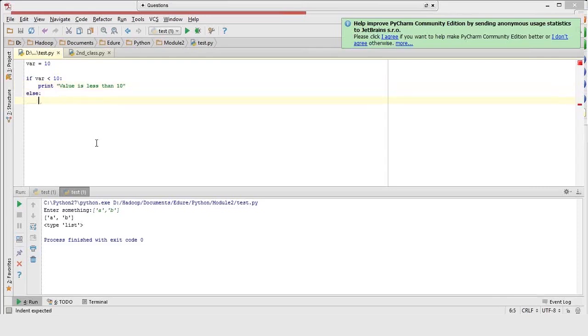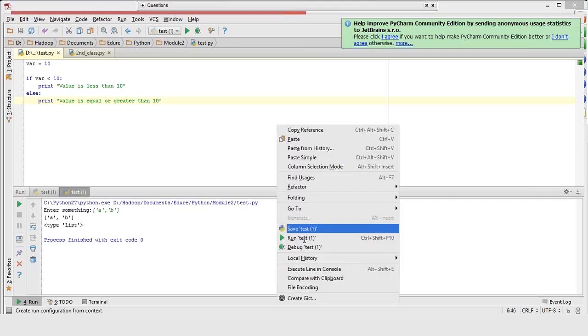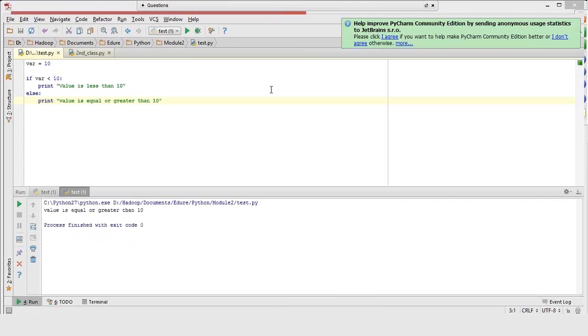You see here, again, I would stress on this: look at the indentation and the colon here. Even on else, print. Now, I have not written this code to give you the difference between if and else. I am confident that everyone knows this. You do not want me to explain this to you.